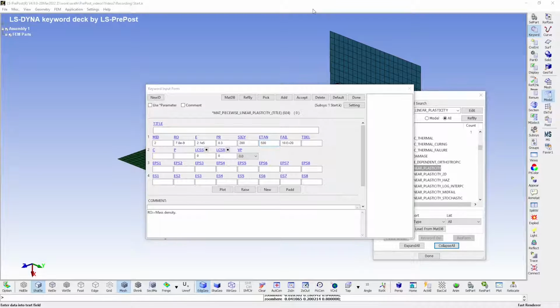I should probably explain that LS-Dyna doesn't have any system of units, so it is therefore up to you as a user to keep track of the numbers that you're putting into the program. And in my case here, I'm using tons for mass, millimeters for length, seconds for time, Newton for force, and megapascals for stress. And that is the reason why, for instance, the density here might come off as a bit weird looking with this small number.